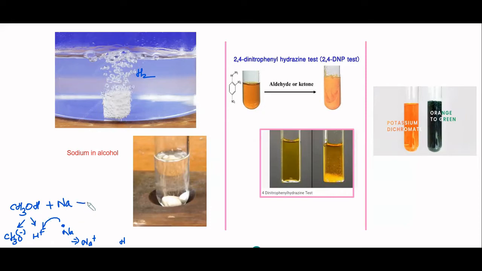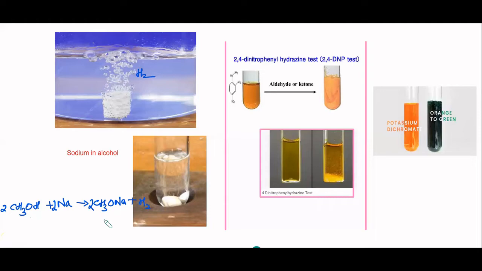So in this case, this is giving CH3O. This is negative, this is positive. This portion of the alcohol is negative, sodium is positive, and negative and positive will be attracted. So it will be forming a salt, and hydrogen will be the gas that is the next product. If I'm balancing it out, 2 alcohol, 2 sodium gives 2 sodium methoxide and hydrogen gas. So this will be the balanced equation. So here is the balanced equation for the reaction between an alcohol and sodium. It's a redox reaction that produces hydrogen gas.